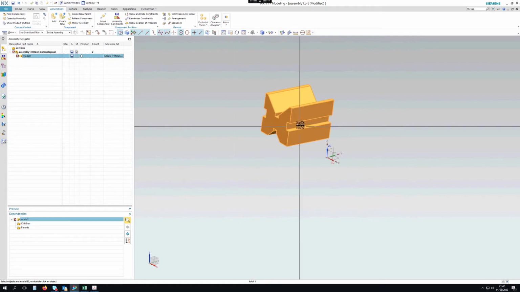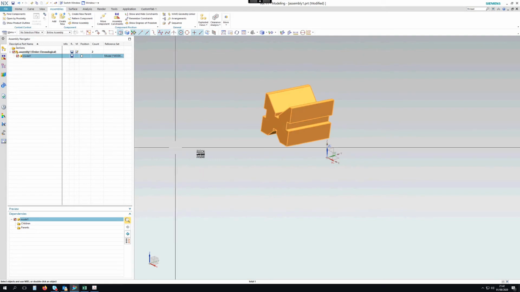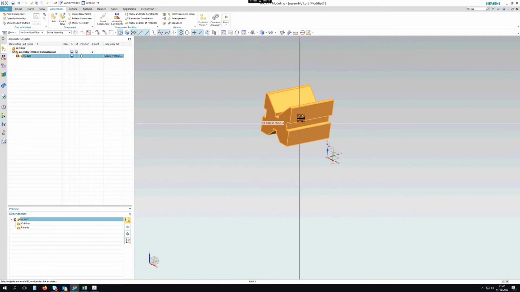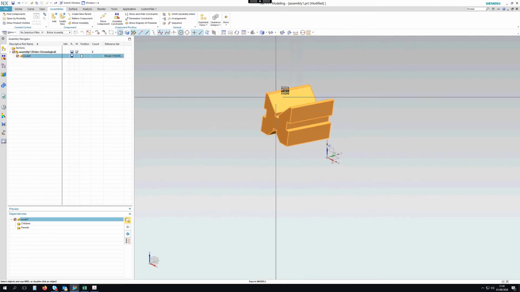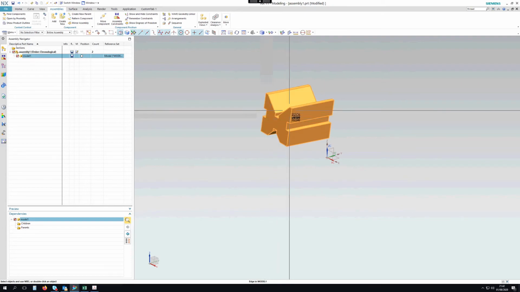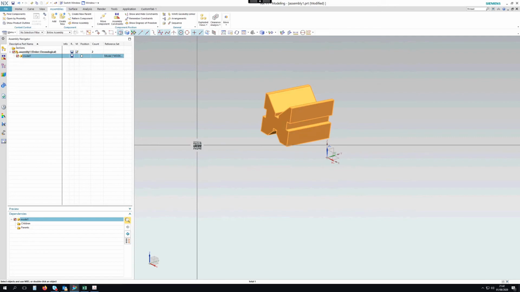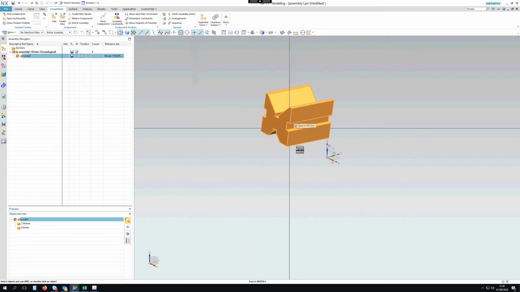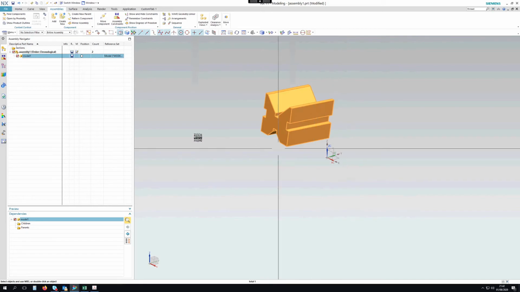At the minute, the system by default creates this reference set called model. So it's putting the 3D solid on this reference set called model, and it's not putting the coordinate system that this component was made from, or the sketches or anything else. However, we can change that to see how this was created relative to this coordinate system in this assembly.